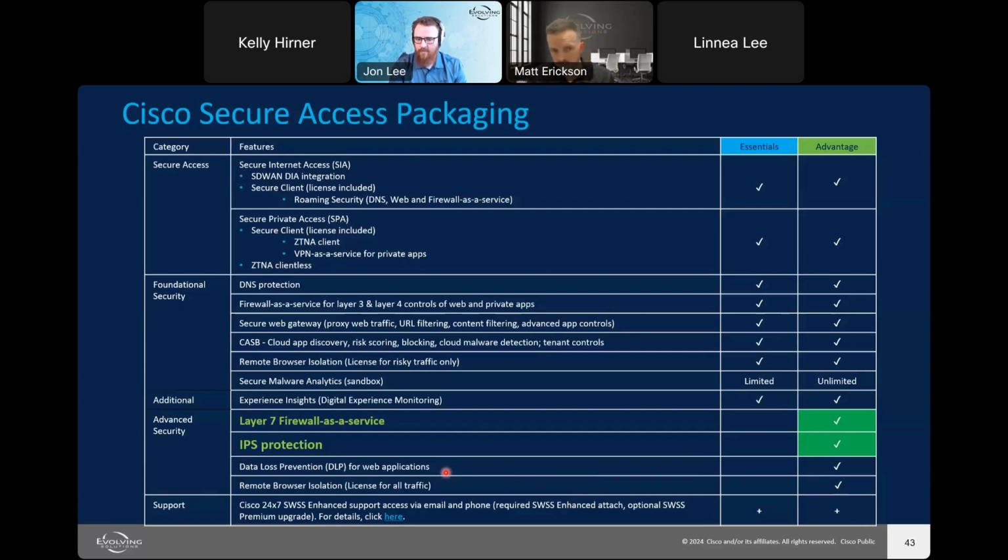We'll already have CASB, but then we get DLP for the web apps, and other things get added like browser isolation. So hopefully that's helpful to level set. Like we were talking earlier, we can choose to solve the internet problem, the private access problem, or both. And it depends on security capabilities, down at the bottom.